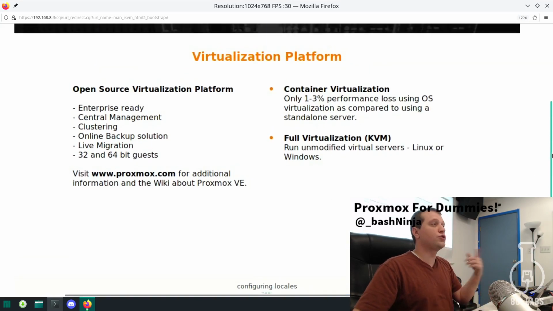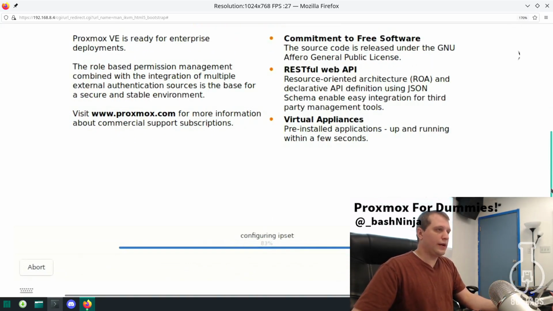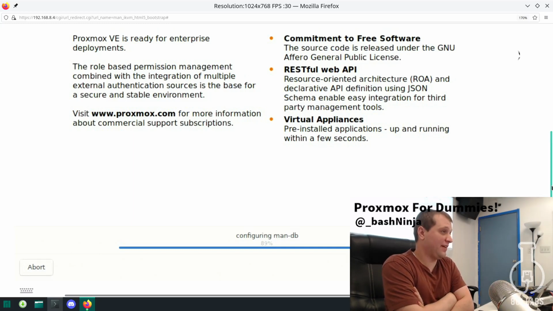We will set up additional storage in a minute with those other two drives. Any other questions while we wait for this 15% to finish? Transferring VMs from other hypervisors: I've got a bunch of VirtualBox VMs and I want those to transfer over to Proxmox. How much pain am I in for? Okay, so the question is, how much pain am I in for if I want to transfer VMs from VirtualBox to Proxmox, or from ESXi.